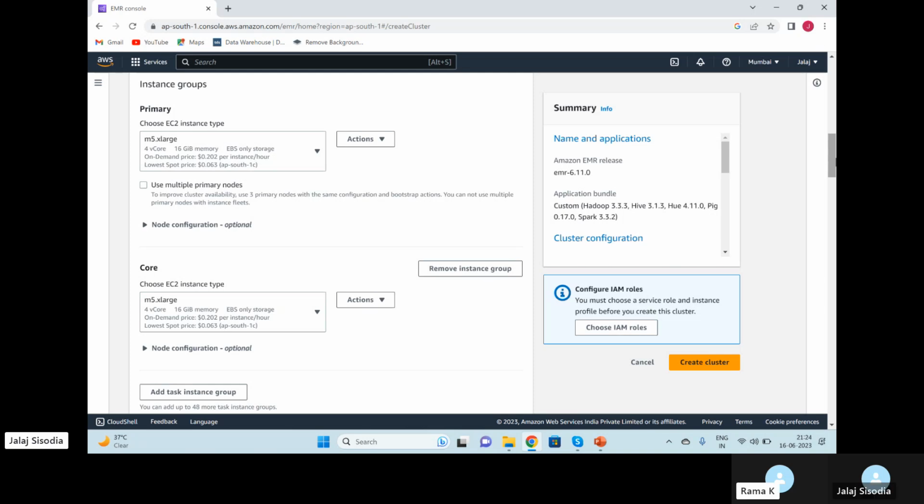Okay, now a task node is something for when, let's say, you have some workload running and you want to speed up that workload. So what you can do is go ahead and add task nodes into your cluster. You can compare them with the core node, and the only difference is that they are going to be kind of transient. Okay, you can treat them as transient, and they are not going to have any data storage capacity. They are just going to add some compute capacity to your cluster to finish your data pipelines as early as possible.